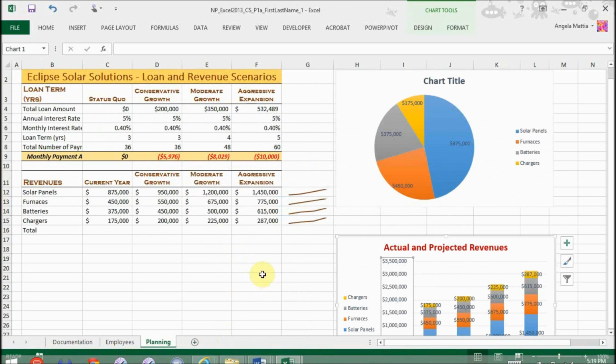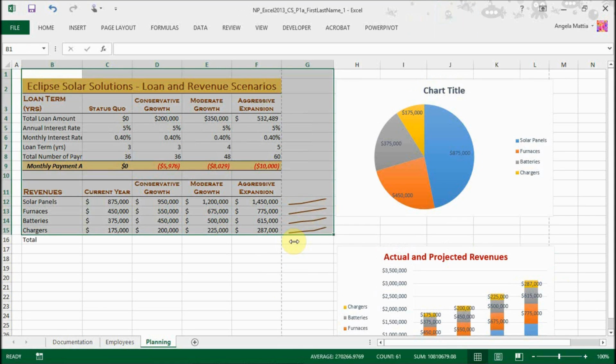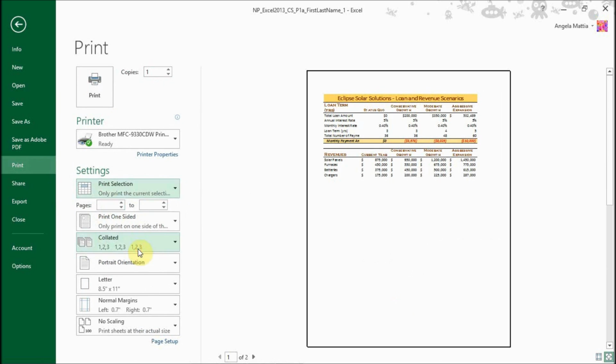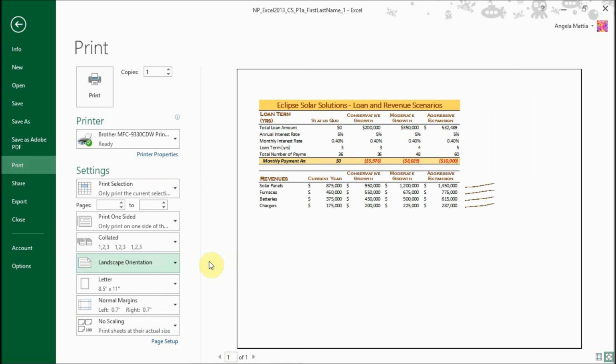And then I'm going to set the print area as range B1 through G16, and change the worksheet orientation to landscape. Okay, so I've selected the print area B1 through G16, and then I can print the selection itself, in the landscape orientation, and I would be ready to print this way.